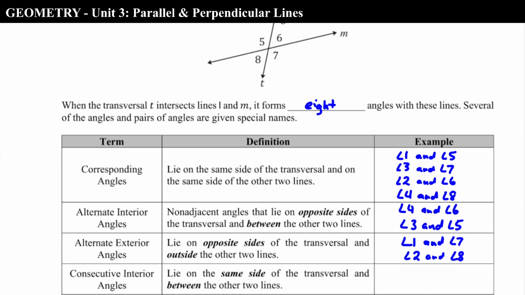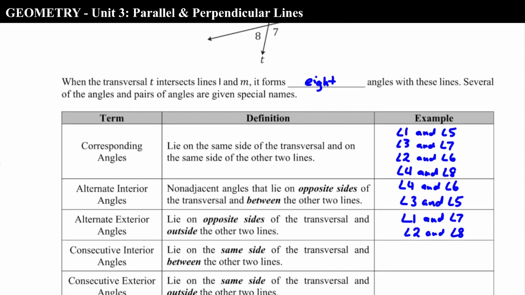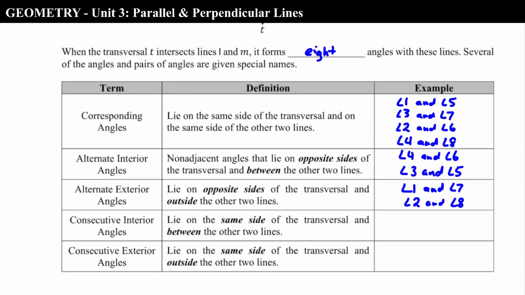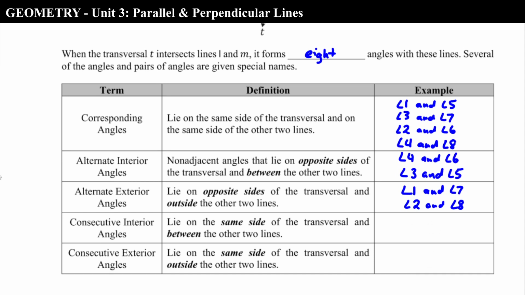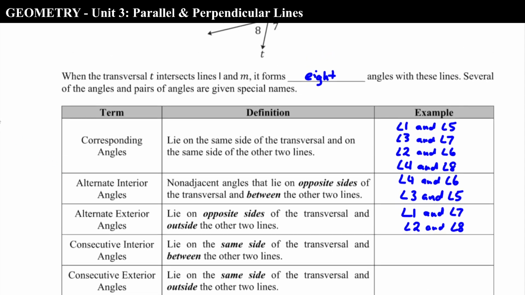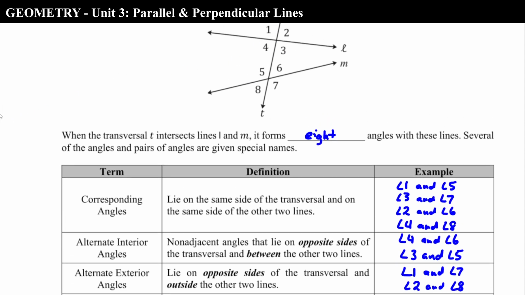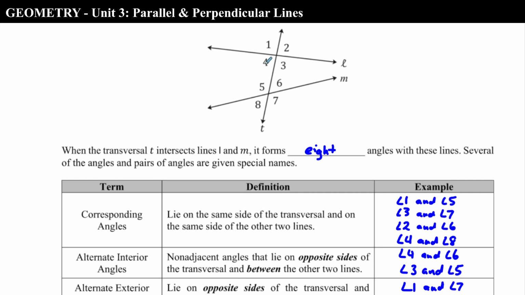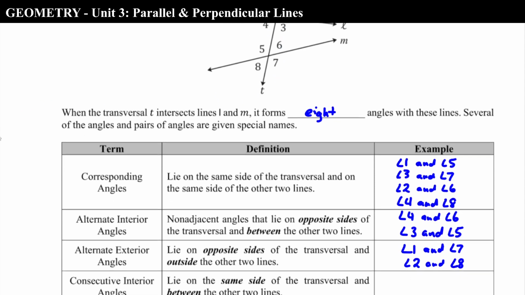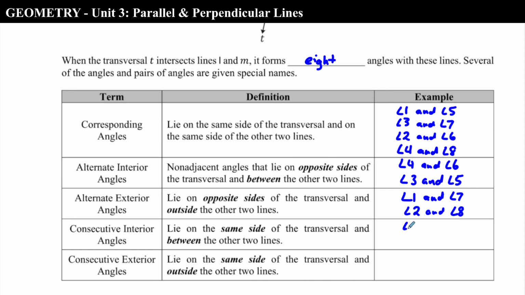Consecutive interior angles, and you're going to have to refer to your diagram in your notes as we move forward here. Consecutive interior angles lie on the same side of the transversal. So interior angles, we're again dealing with the ones on the inside. And because they are consecutive, instead of crossing over, we just go straight to the next one. So 4 to 5, 3 to 6. So angle 4 and angle 5, angle 3, and angle 6.